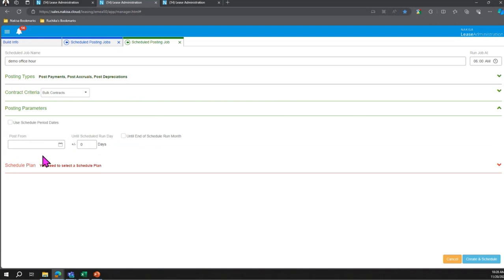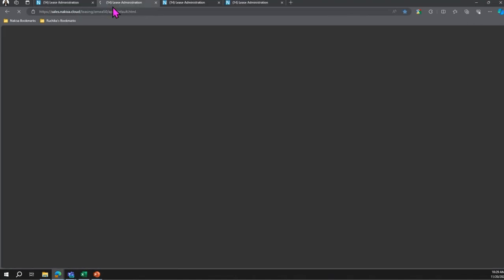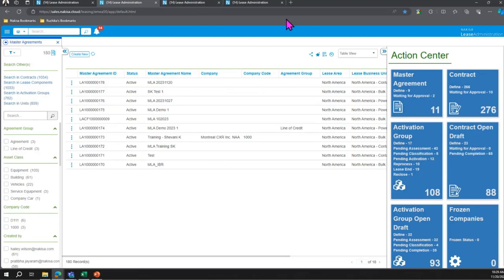The posting parameters. In this section, I will use the dates. Now to be again sure I'm posting the right dates, I can come back here on the default page and I'll just search for that contract.